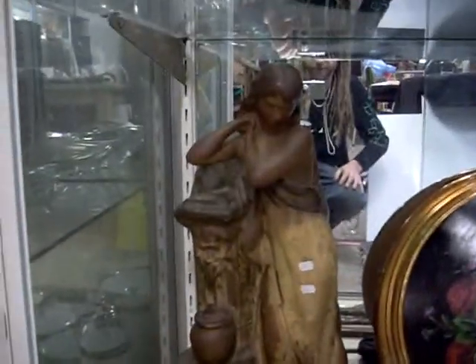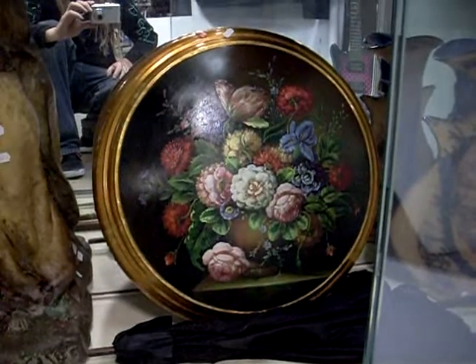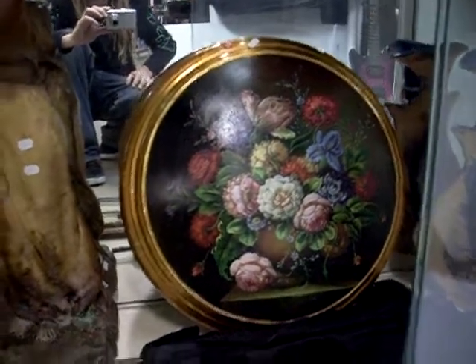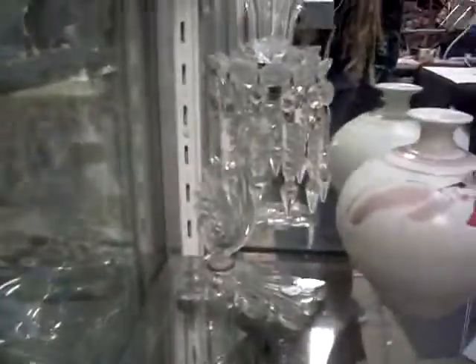Lovely big Edwardian figure. Plasterware. A really nice big oil as well — classical sort of still life oil, looks to be sort of 19th century. Some really nice parasols and sticks down the bottom here. Little hound's head — sterling silver. This one's a ripper as well. Whomping big really unusual bit of Oz pottery there — no marks on it. Victorian lustre candlestick.